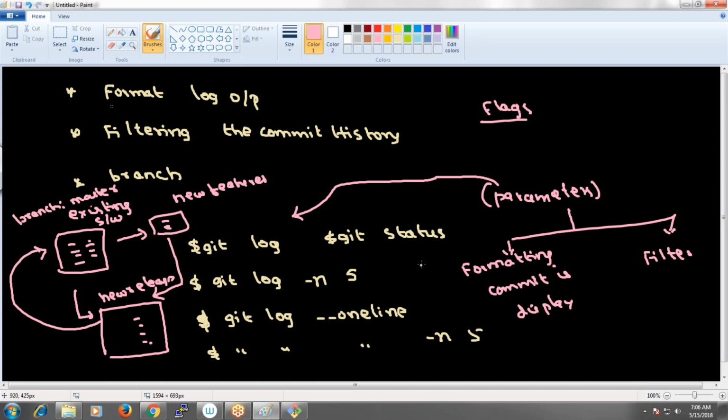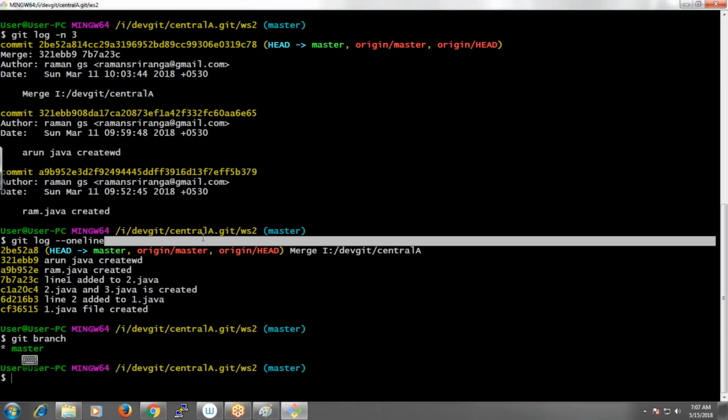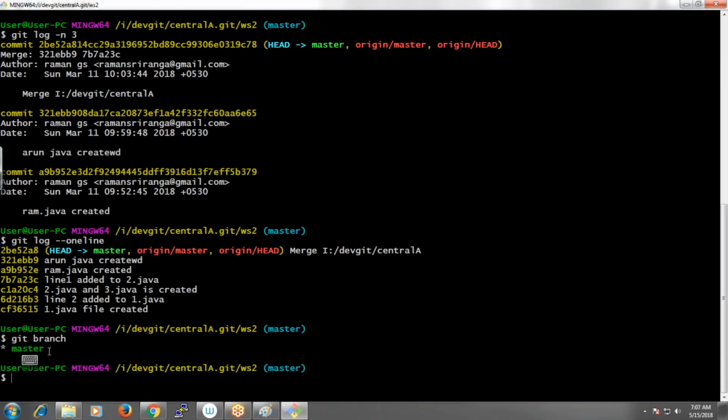Now, for what reason are we discussing branches? If you issue git log, it will display only the content that is present. If I want to display more information, like which branch this commit belongs to, or, as we will discuss, each commit can be tagged, that is, we can assign a logical name to our commit.